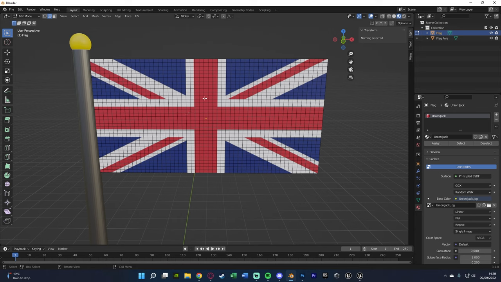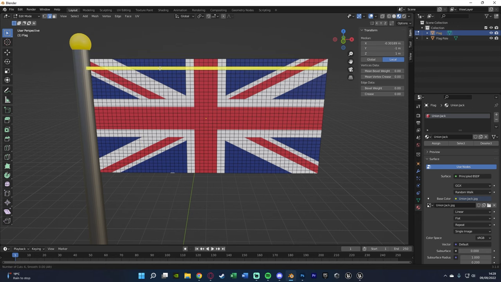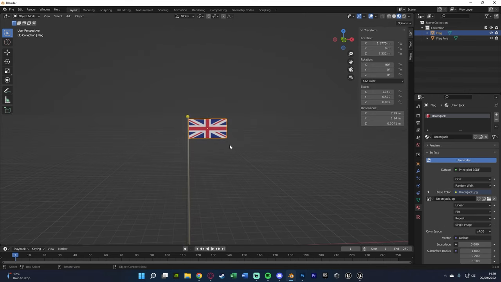If you don't know how to do that in Blender, you can select your mesh and press Tab to go to edit mode, then press Control R and you can just use your mouse scroll to subdivide like this using loop cuts. I've already done it, so it's just doing it in between these faces, but that is how you do it. Then just export it the same way you normally would.